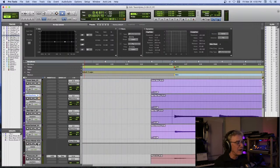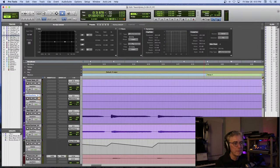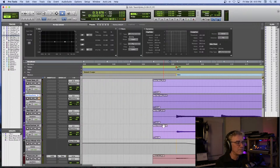So I've got my VCA here, which is great. I can just do this, and just do a little decrescendo there, give it a little help. Right?